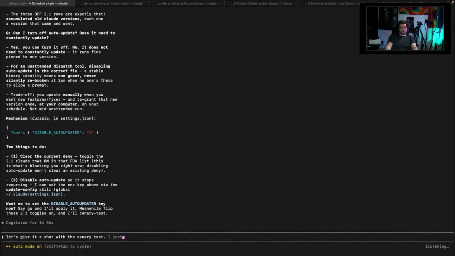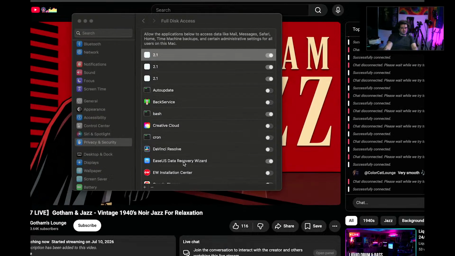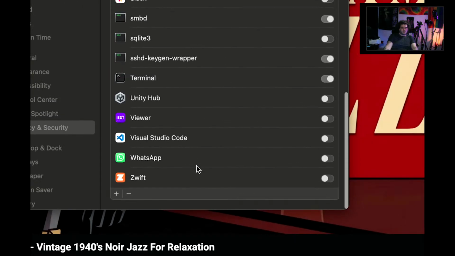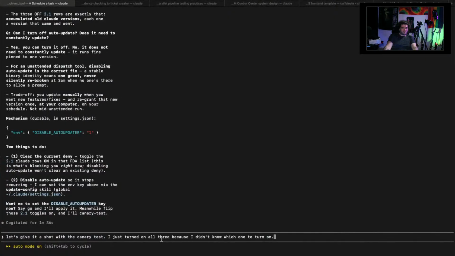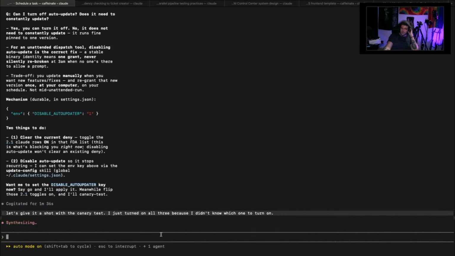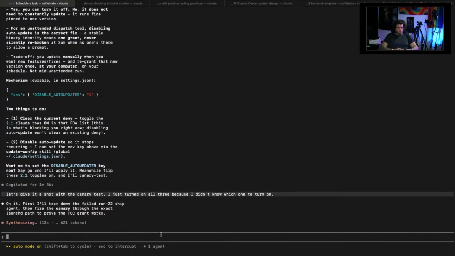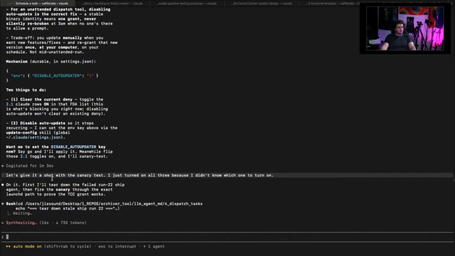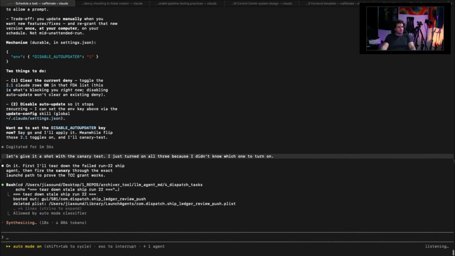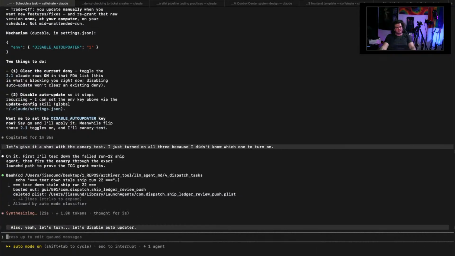I just turned on all three because I didn't know which one to turn on. Also, yeah, let's disable auto updater. That's annoying as fuck.